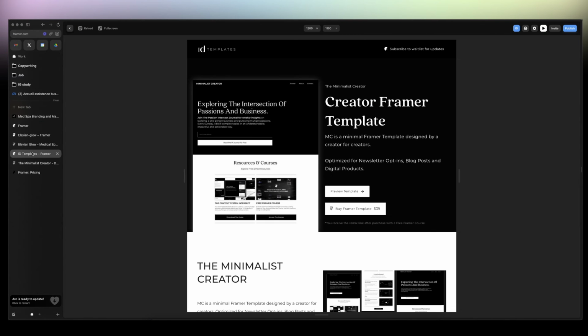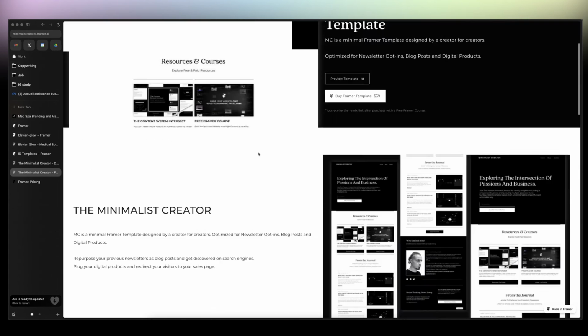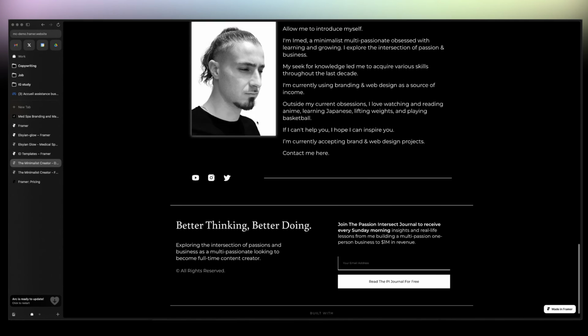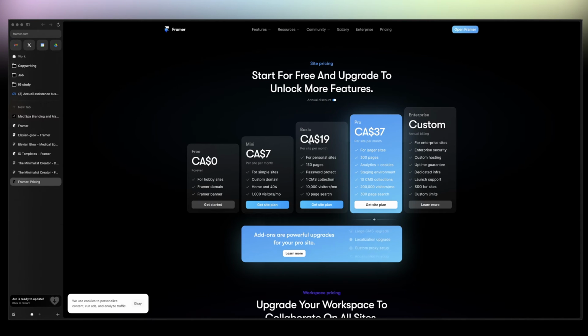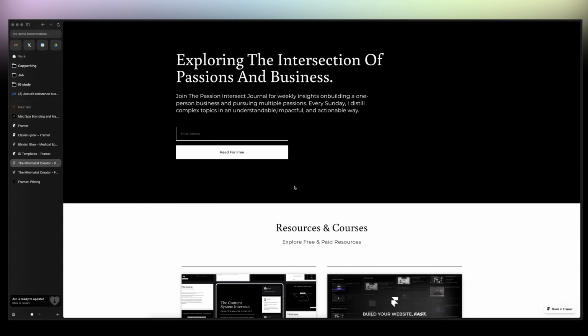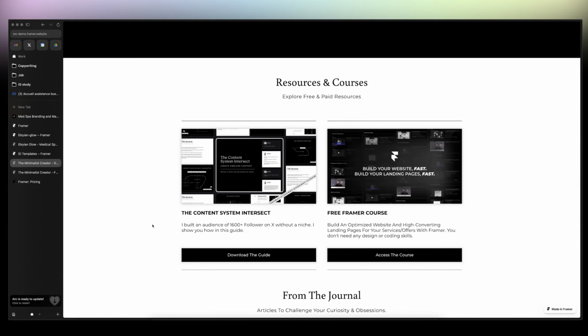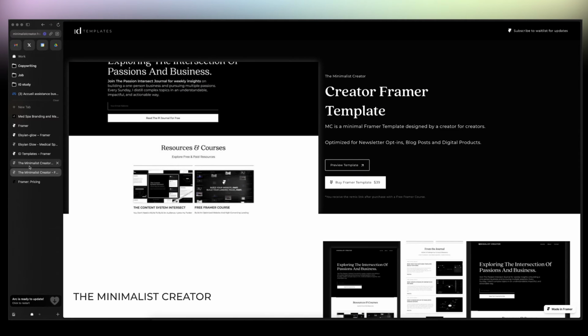Anywho, another use case for me is my other template for creators. This one is free if I go here. Image creator, so this is just a simple landing page for my other template, which is here. So this is the template, and for this one, you don't need the pro plan, you only need the basic plan, right? Because we only have one CMS collection, which is the blog post. But if the entire website starts getting more than 10,000 visitors per month, then I have to move on to the pro plan. But in the meantime, you don't need to.